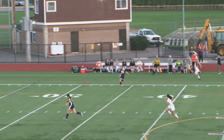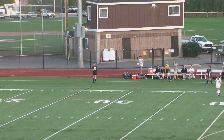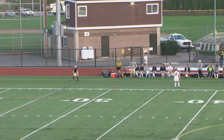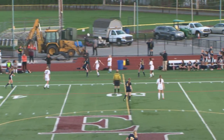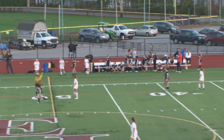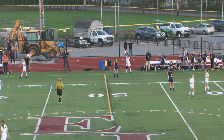Now here's a long ball up the sideline. Can we get there in time? No, it goes out of bounds before she can get to it on the far sideline. Nice run made by Collins, but she couldn't get there, so it will be a Woodstock throw. Ball thrown midfield, flicked by Angle and out of bounds, and a Plainfield throw at midfield. Plainfield looking to switch into the offensive end.